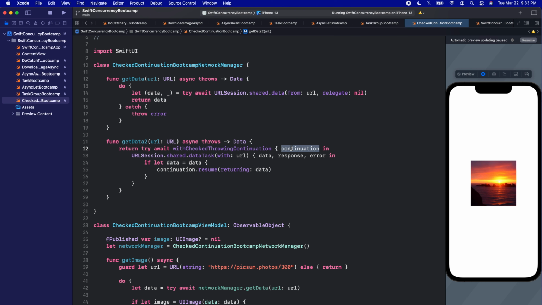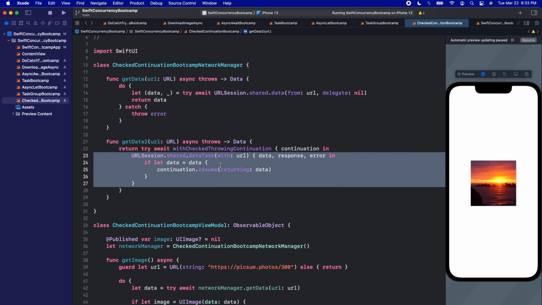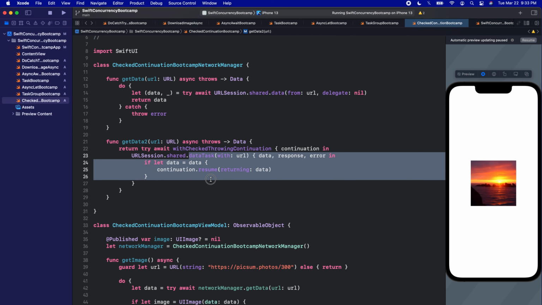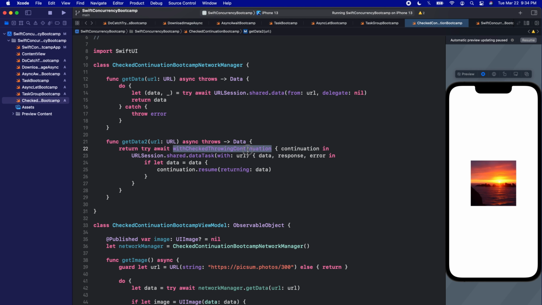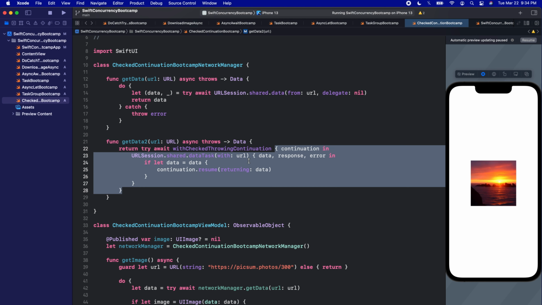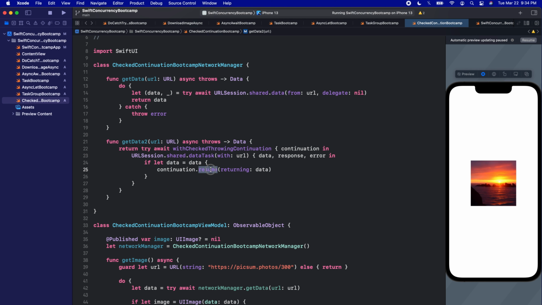Now I think it's called continuation because essentially we are pausing the task, suspending the task right now to leave the asynchronous context, jump into this piece of code here where we are performing something that is not necessarily in the asynchronous context. And then whenever we are done with this other code, we then want to continue the task that we were originally in. So we are basically suspending the task to run this code, and when we're done, we're going to continue and we're going to resume the continuation. Okay? So that's at least my take on, I think, why it's called continuation. We're going to just continue that task when we're ready.